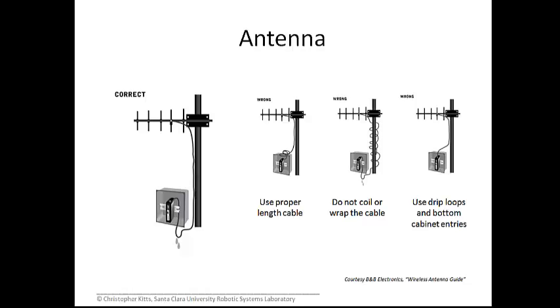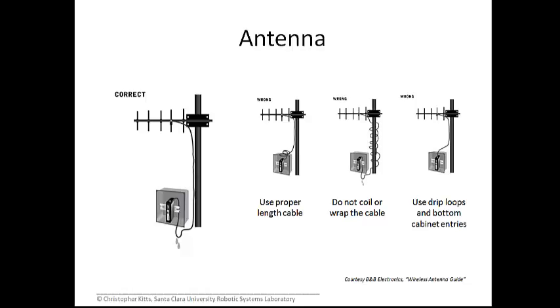In terms of the physical installation itself with the wiring, a couple of rules of the road. You want to limit the length of your cable because the longer the cable, the more the loss in the cable. You don't want to create a coil because that's going to create a time varying magnetic field that will interact with and distort what you receive and what you transmit from your antenna.